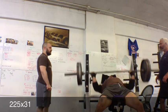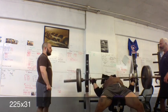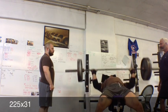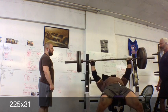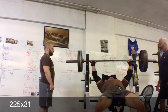You'll notice that the butt's kind of popping up a little bit here. It's actually coming up on the descent of the bar, not on the ascent. You can see I'm actually popping it back down. I think it's just as I'm trying to build my chest up high to touch the bar.